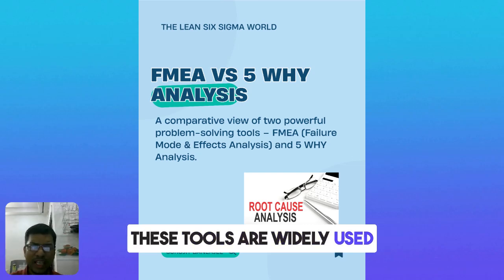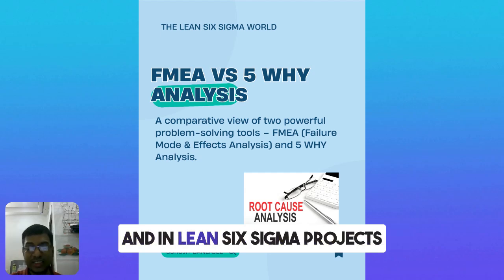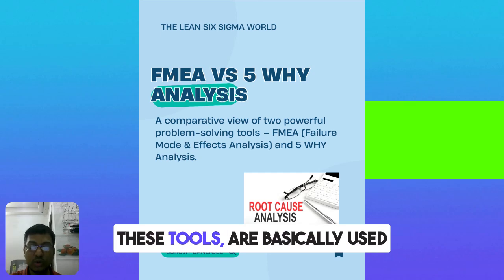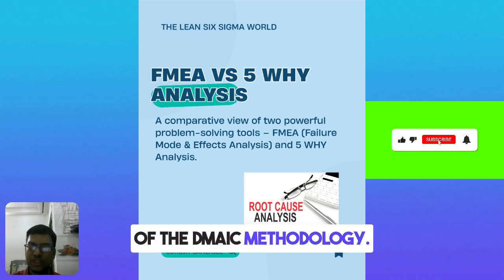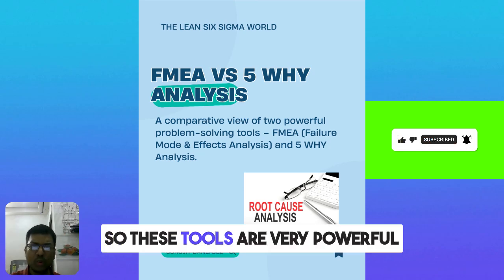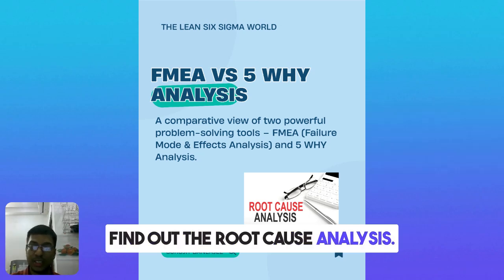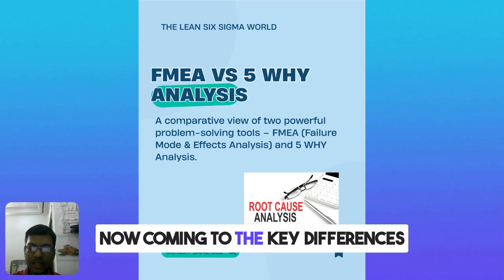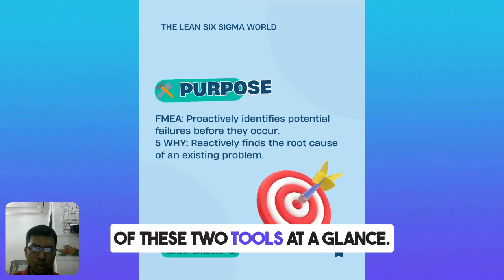These tools are widely used in any sector of the working field, and in Lean Six Sigma projects, they are basically used in the Analyze phase of the DMAIC methodology. So these are very powerful tools for problem solving and root cause analysis. Now coming to the key differences of these two tools at a glance.